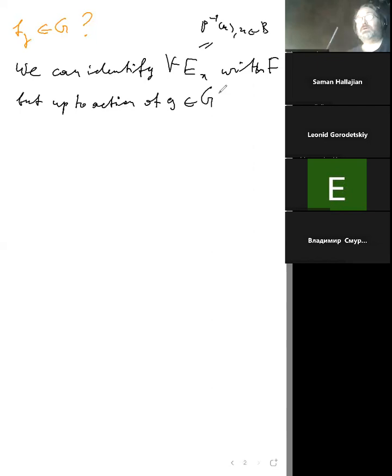So in particular, well, let's draw a simple diagram.